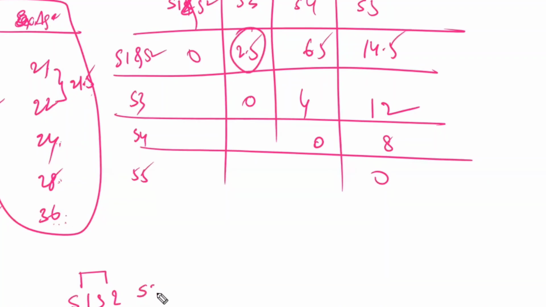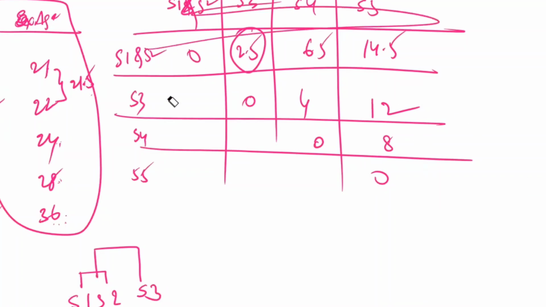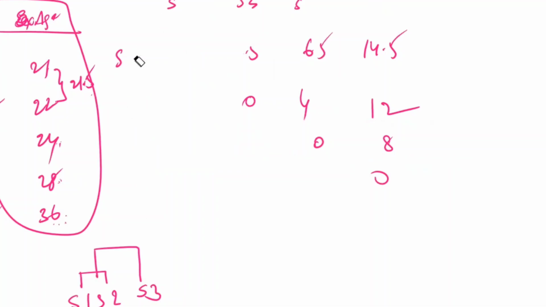So, you have to take the S3 here and you have to draw a line like this. Combine these two. With the cluster, it is close, not with the single S2. With the cluster, S3 is close. Now this is also completed. Now next you have to take a new distance matrix.